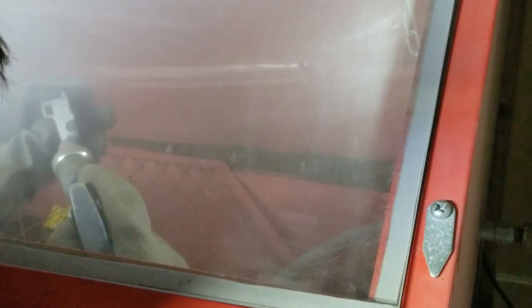So getting it worked out, first thing we're going to do here is get our truck in the sandblast booth, get all that paint off there, so we can start creating our extra pieces and parts and getting this thing mounted together.